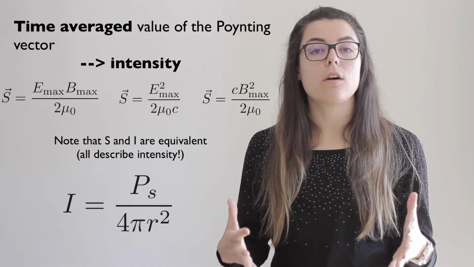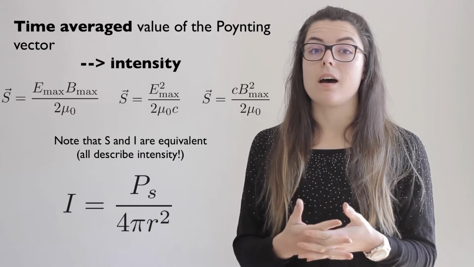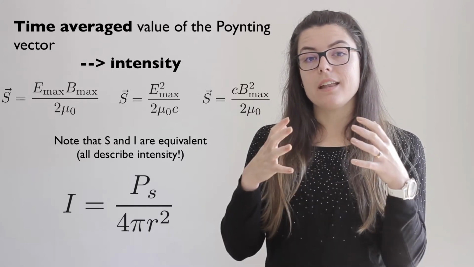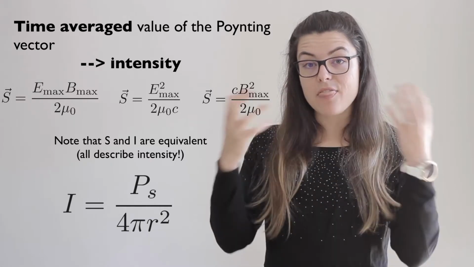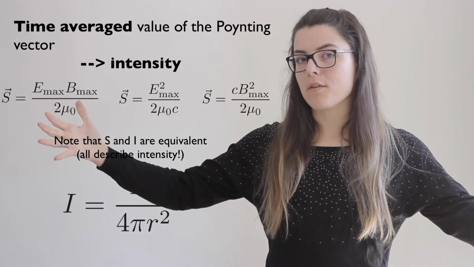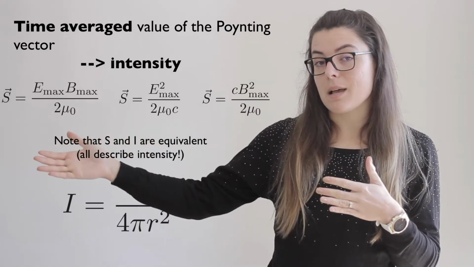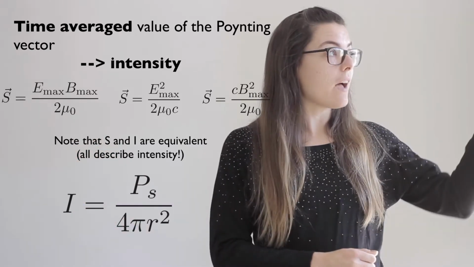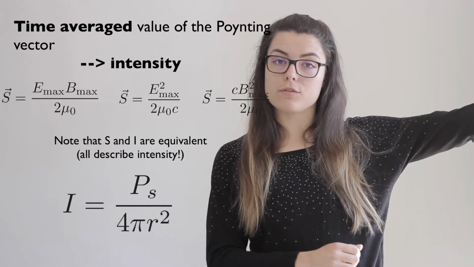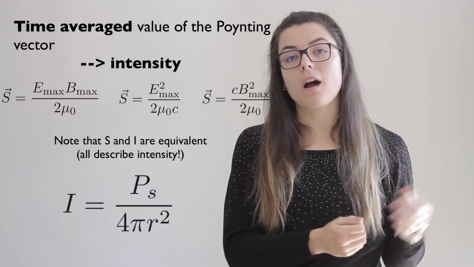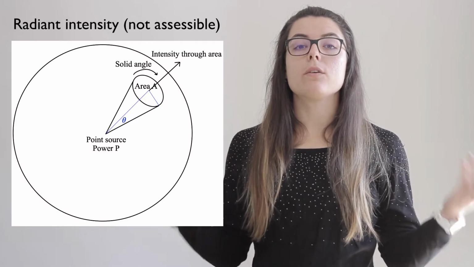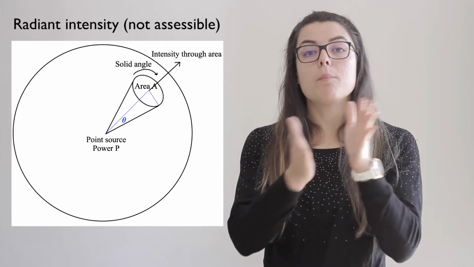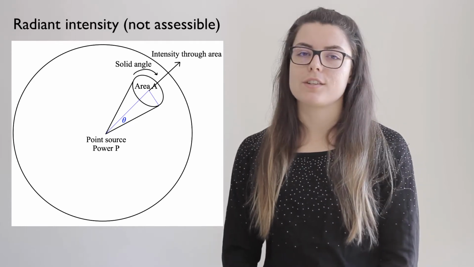One example that we can think of for this type of thing would be a star. So a star in the night sky has some given power in watts, and it is producing energy at that given power. But as we get further and further away from the star, some distance r, for example, the intensity is going to drop. So we can have a star that is really close or a star that's really far. The intensity is going to be a lot higher when that star is closer to us. We can also think about radiant intensity, which is the power in watts per solid angle, but we don't cover that much in this course.